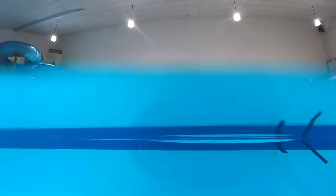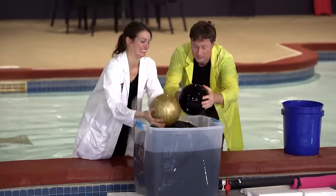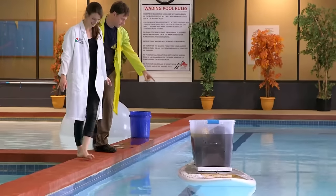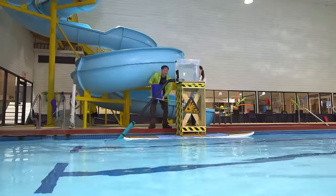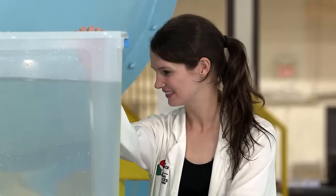Michaela and I are experimenting on our maxed out gravity-powered boat. Trying to squish the water out with bowling balls added too much weight for it to make much of a difference. So now we've raised our tote higher up, which means the water will have farther to fall and be going faster when it comes out.